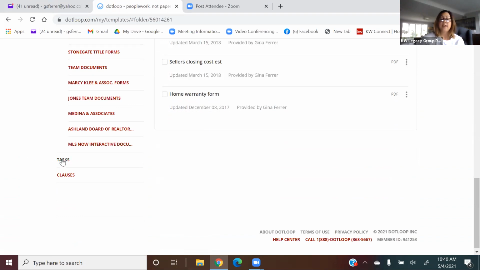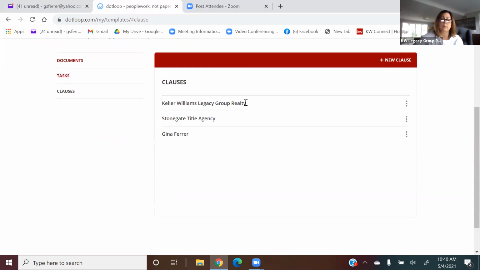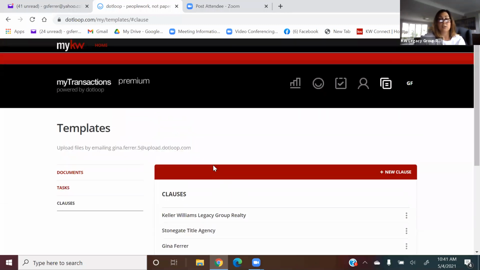All right, so here's where those tasks are that I was talking about, and clauses. So when you click clauses, these are the things that I type most frequently. So that's the clauses I've created. I had some others that I recently deleted. But if I start typing something a lot, I'm going to put that in. So for you guys, a clause might be your name, comma, my name. So this way, every time you start to type your name, it gives you the option. Do you want the version with Gina's name, which we all know that on the agency disclosure, if you're in my coaching, my name has to go on that agency disclosure. So you could create that clause for yourself.